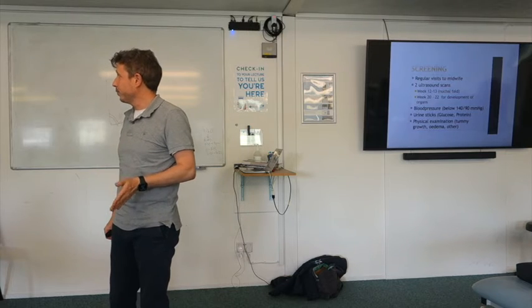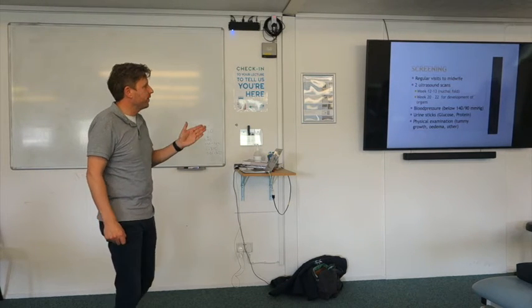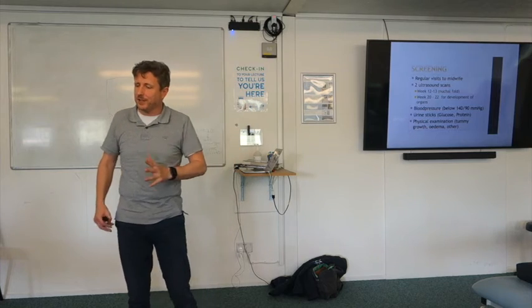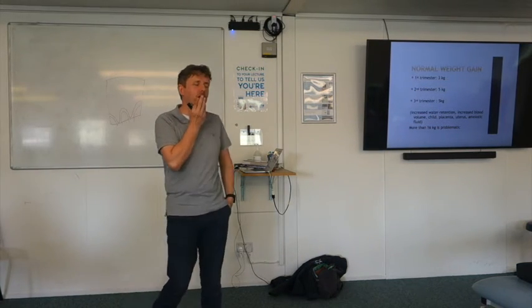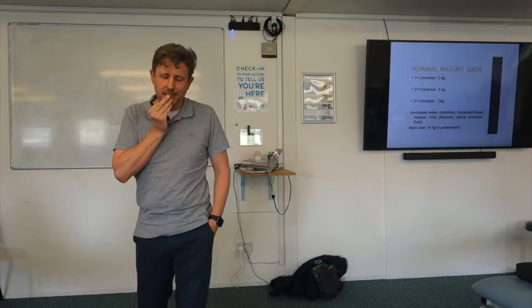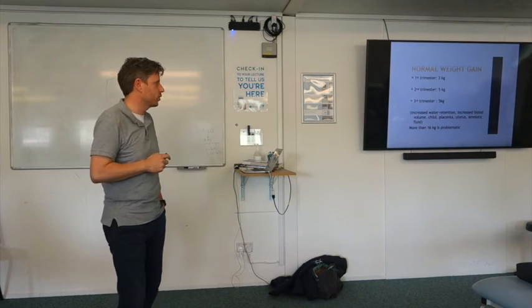So that's a very simple thing. We can do that as well. You can check for the baby's lie as well, the position of the baby. So 2.5 stone: if they're going beyond 2.5 stone weight gain, they really start thinking about diets and so on, and really weight control.